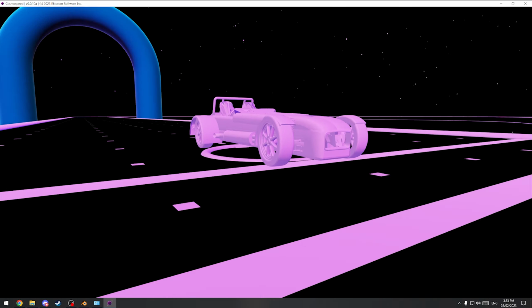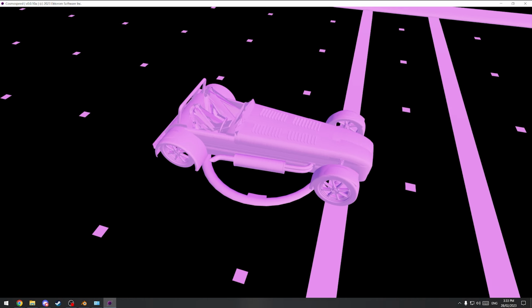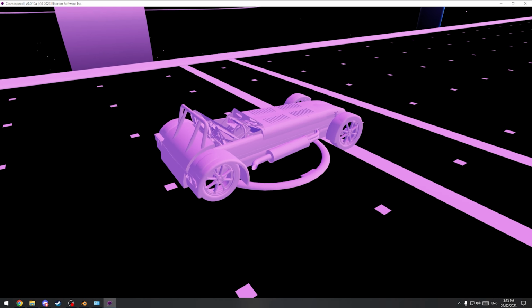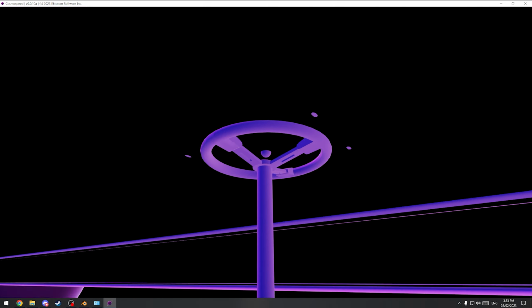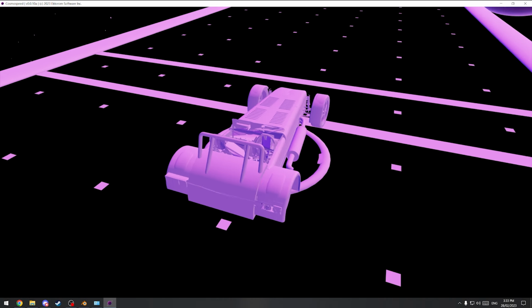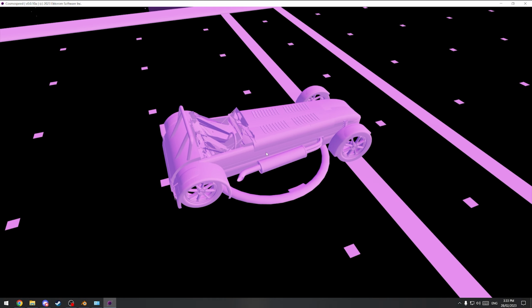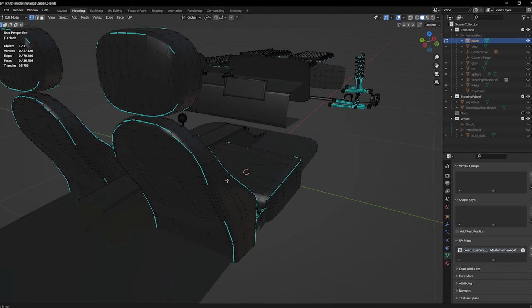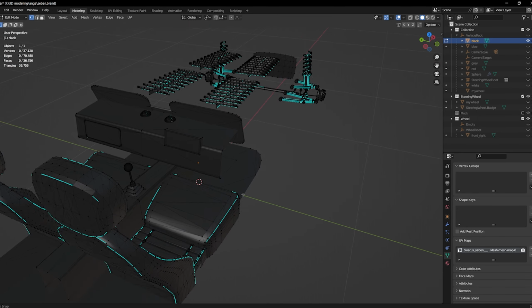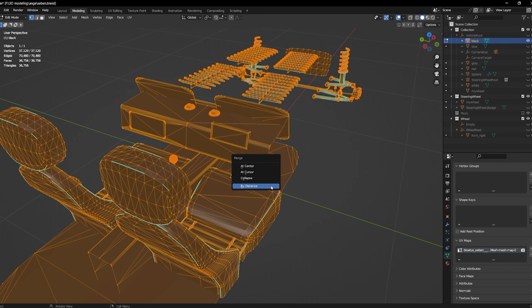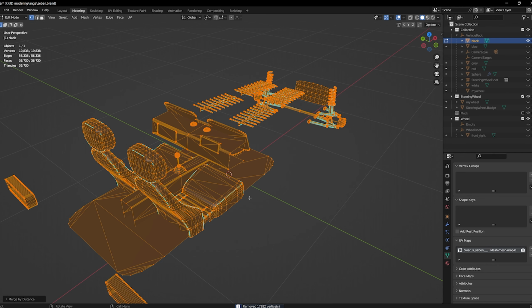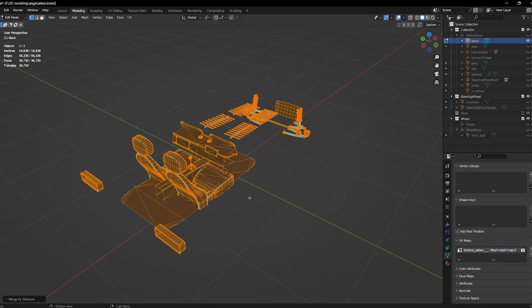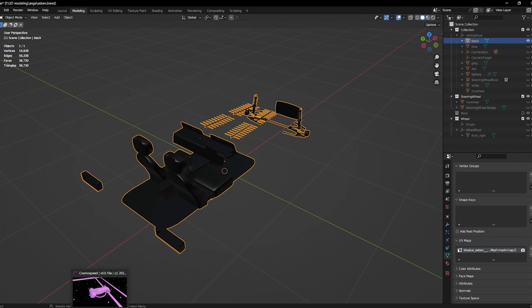So if we go back here, it's not everything. The hood area and the suspension is fine. It's just this tail light area on one side only, and all the interior and dash area. So if we go back to Blender, try to find any loose vertices. I have a feeling this is... Oh, okay. I just went and merged by distance, and there was 17,000 removed. Okay. That could be part of it.